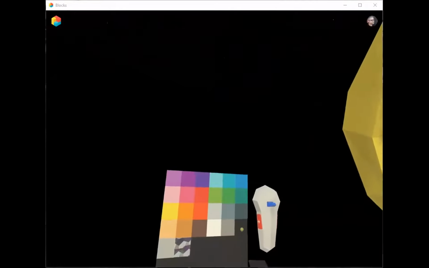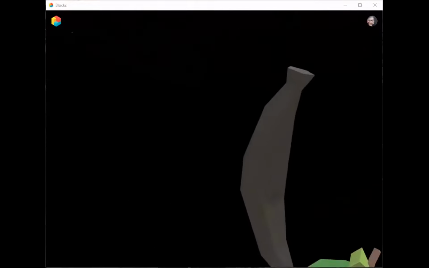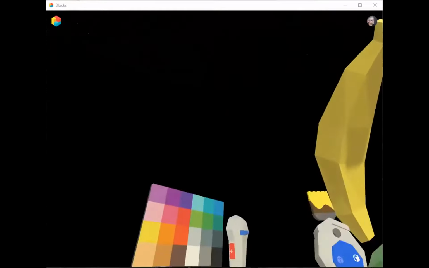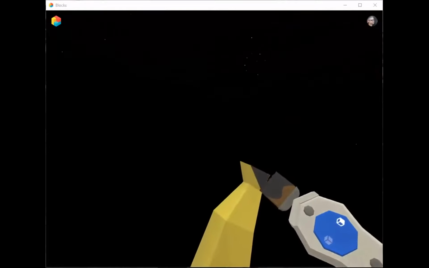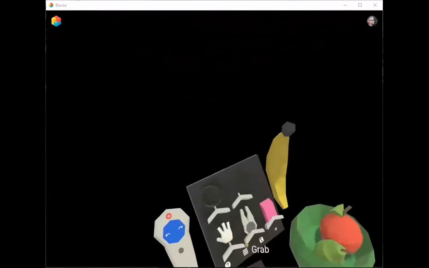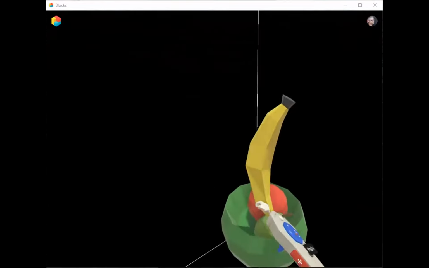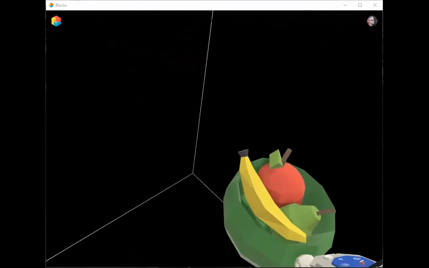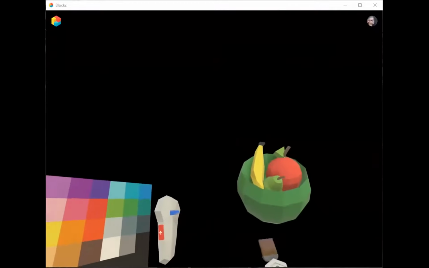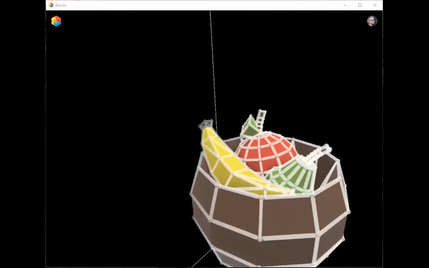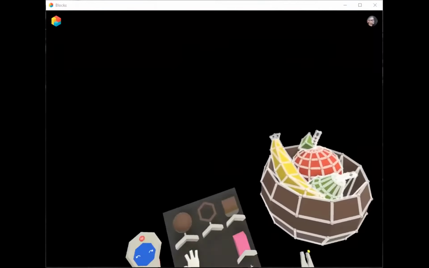And then you can also color the whole thing like that. Or you can hit this button and just color particular faces. Color your face. And there we got a banana. So you make it a little smaller so it fits in the bowl. Let's make that bowl brown. That's better. And there I've got a bowl of fruit.